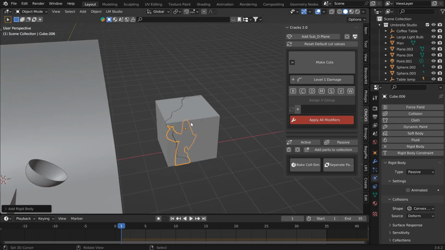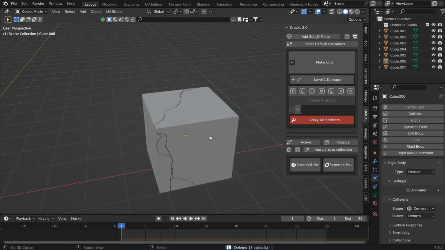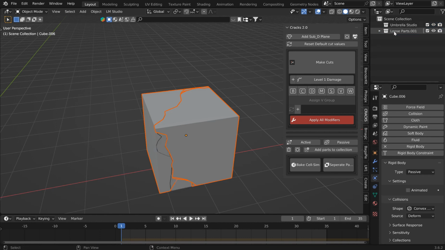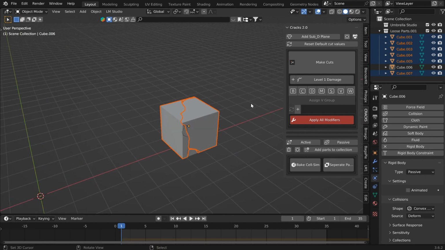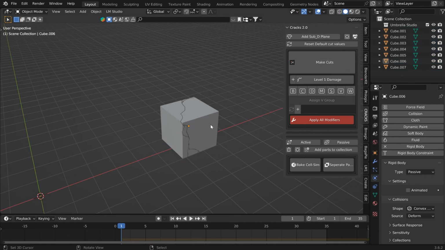Now, if I wanted to select all these loose parts, and I think this scene right here would probably end up in that, if I select add parts to collection, it's going to automatically make me a loose parts collection, which is pretty cool. So I'll be able to, and let me make sure that actually went in. No, it didn't go in for some reason. Let me see. I just want to delete that. Hit A for all. Yeah, okay. So I just didn't have it all selected.